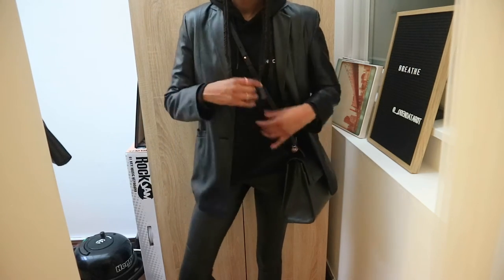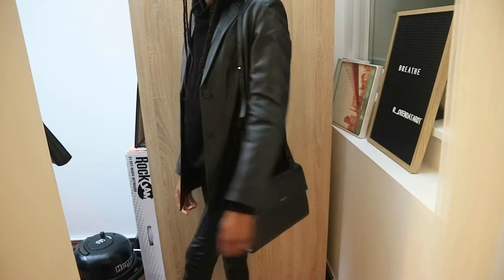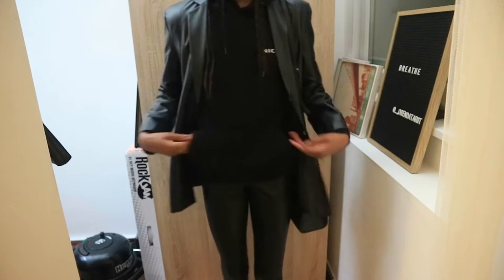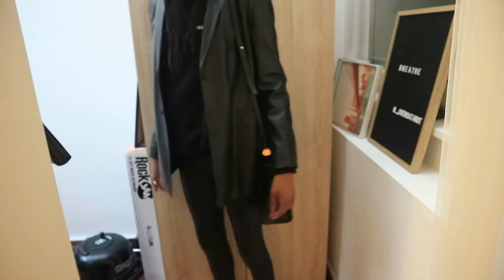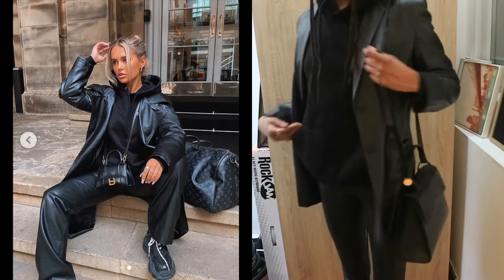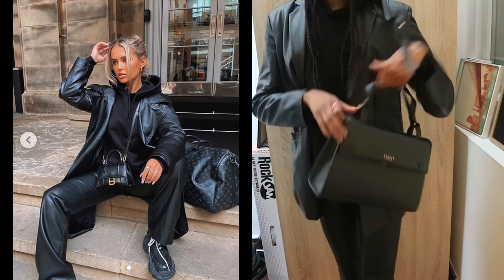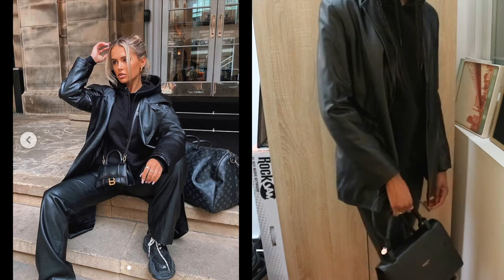Do you know what? I might take this. That looks a bit cuter, right? This looks a bit better than a big bulge hanging in there. So this with the little leather trousers that I have on too. You can't really see them properly, but nothing too crazy going on here. So this bag definitely looks a bit better on the side. Even if I was to just carry it like this, that would look cute too, I think.